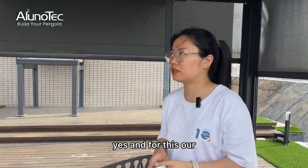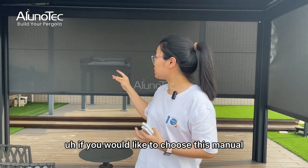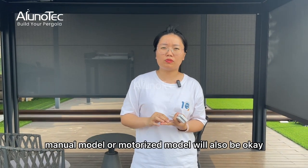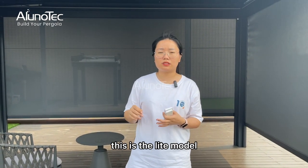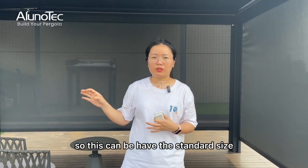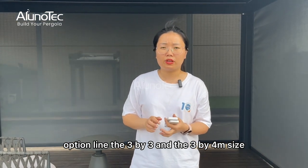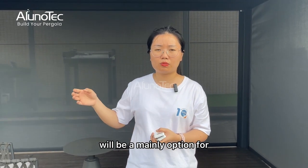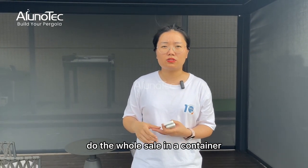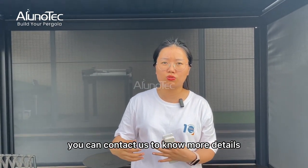Yes, and for this model of the pergola, if you would like to choose the manual mode or motorized mode, both will be okay. Because this is the line model, it can have the standard size options, like the 3x3 and the 3x4 sizes. It can be ordered as just one unit for home, and will be a main option for wholesale in a container. So if you would like to know more details about this Pergola X, you can contact us to know more details.